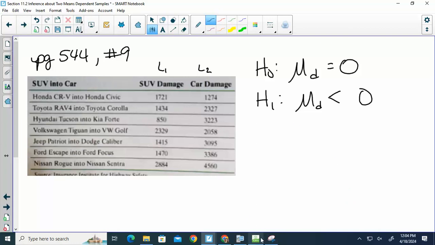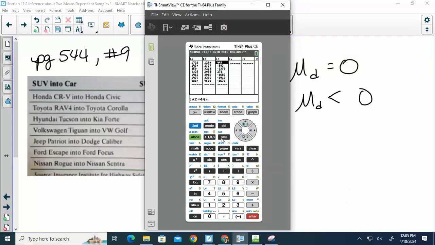So now everything is entered. We might as well have our calculator do the work for us. So we can go to stat, tests. Anytime we're talking about a mean, we do the t-test, number 2. We're basing ours off data. Just so you see, if you were doing stats, you would have to have the mean of the null, which is 0, and the sample mean and standard deviation for the difference. So that's what you would need if you went that route. Make sure the mean of the null is 0. The list should be L3, and we are testing less than.